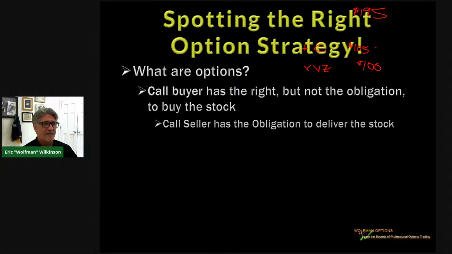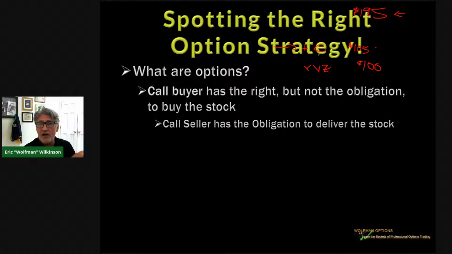Now, the seller of the option has the obligation to deliver the stock. Just say somebody went through the exercise process when it was trading 195 in this example and was clueless about the exercise process and options. Well, if that person said to the seller, I want the stock, I would have to deliver them stock. It would go into their account at 105, all right? And even if it's trading 195 in my account, I have to give them the stock at 105, okay? So it goes up. I get to keep that money, though. That collection of credit, you get to keep that, all right?